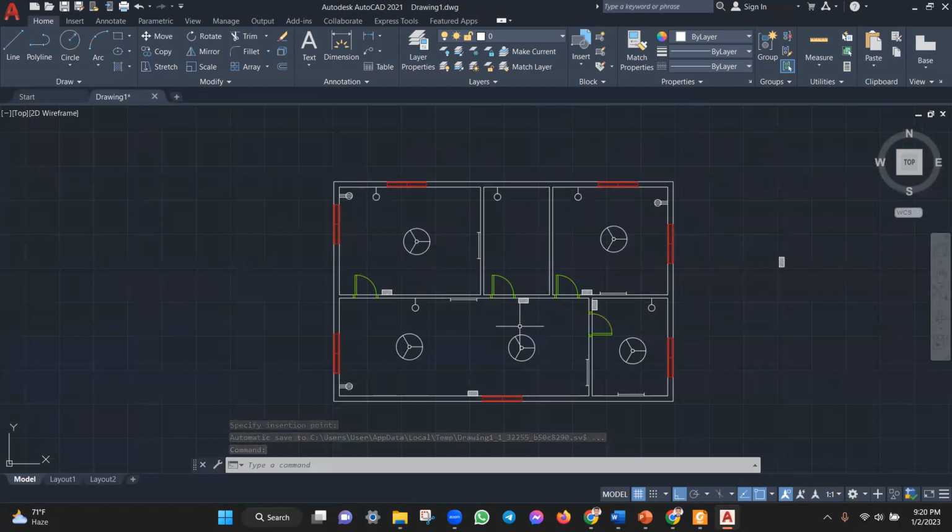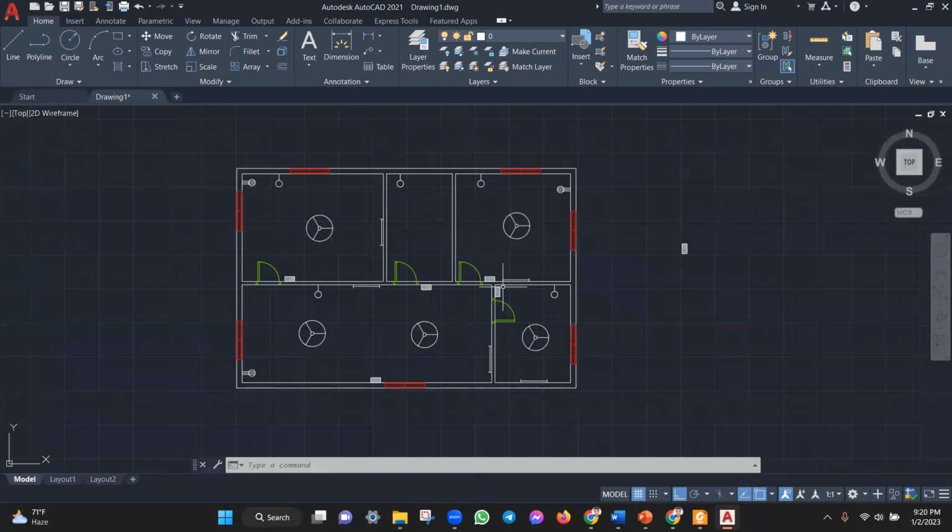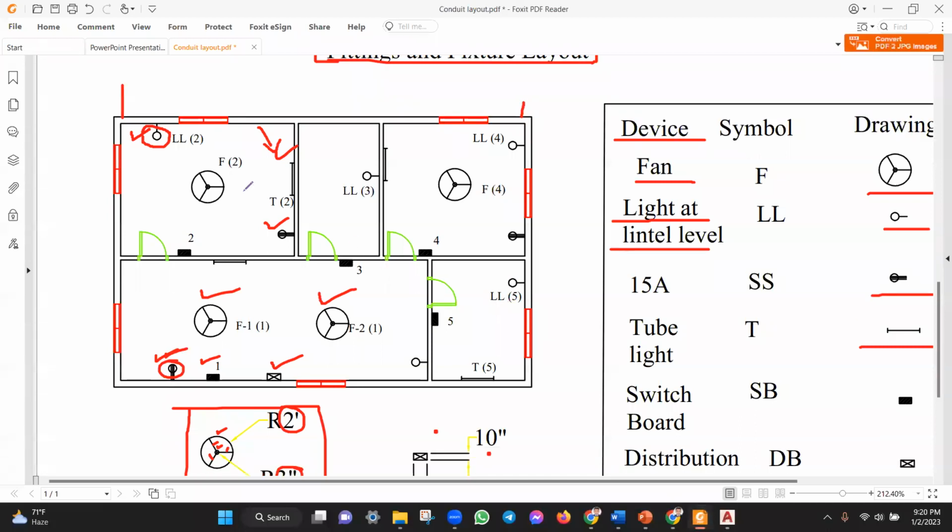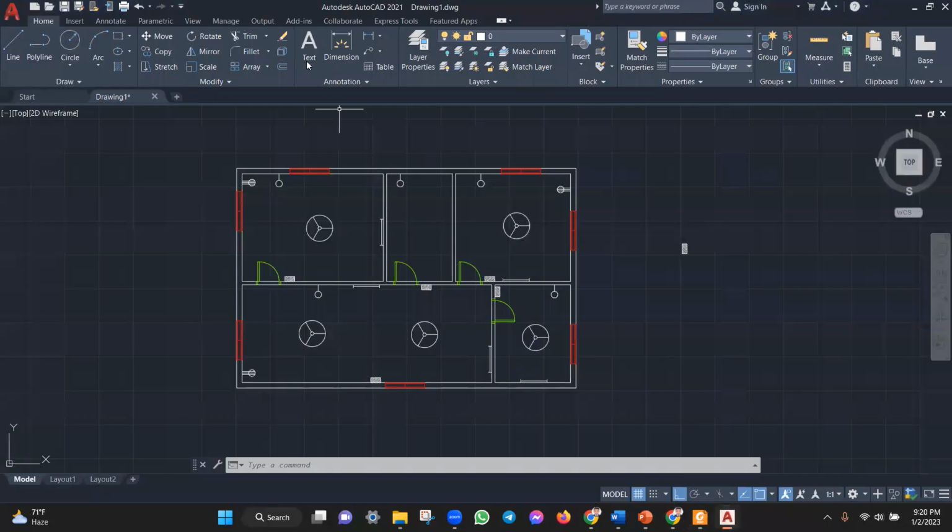So we can see there are three sockets, and there are different switchboards. Now we need to give names to all the things. So okay, we just give names to all the things. So firstly give names to the switchboards. This is our number one switchboard.